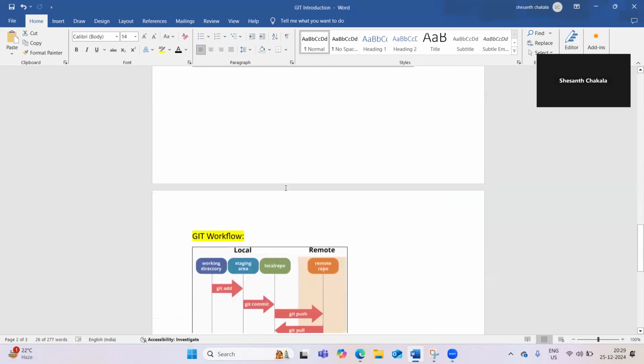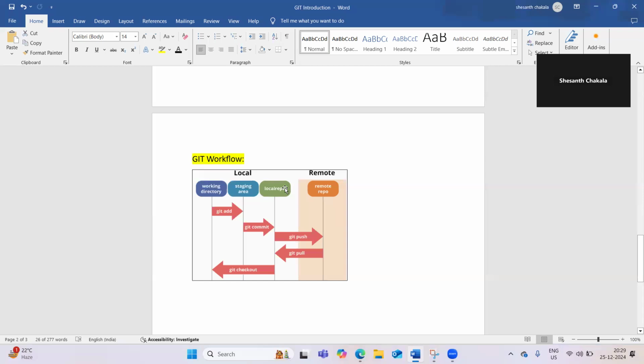So I'm going to show you the Git flow. So guys, till here, it is a local repo, that is Git. When we come to remote, that is GitHub. What we are going to do in local is, we have a working directory, wherein we can create a directory, and in that directory you have to create some files. Whenever you create some files, it won't go to the staging area. It will be in here only. There is a command we have to use, that is git add.